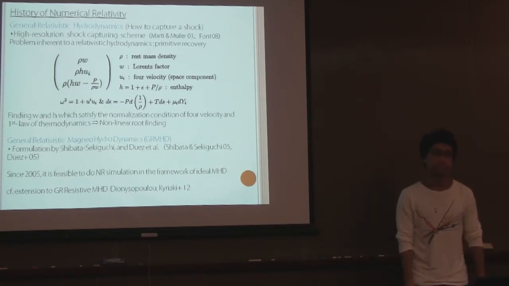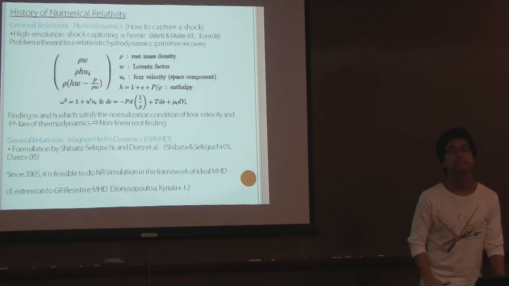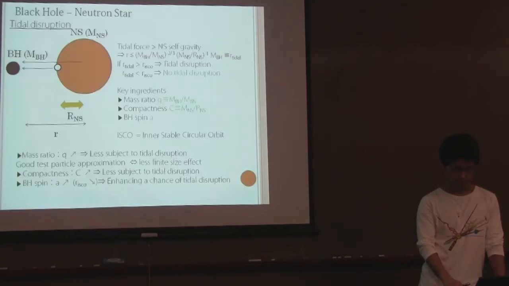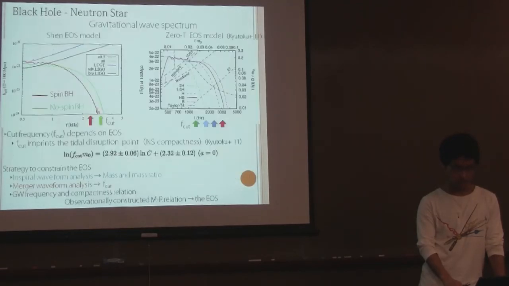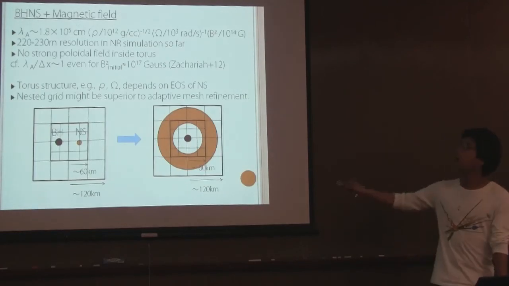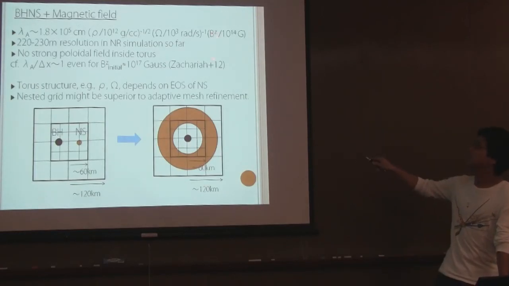I had one more thing about the wavelength estimate for the MRI. You said for a 10 to the 14 Gauss field that's completely confined inside. This is not the initial magnetic field, but the magnetic field which remained inside the accretion disk. So you're saying a 10 to the 14 Gauss field inside the accretion disk. Yeah.